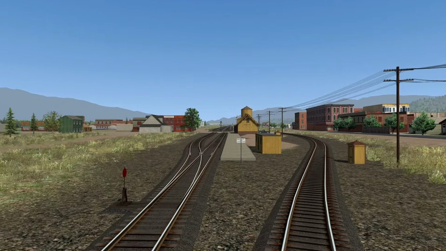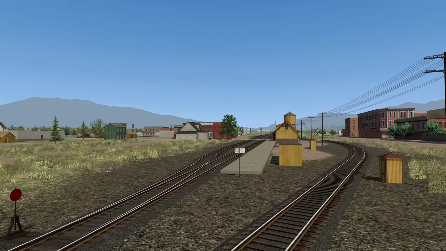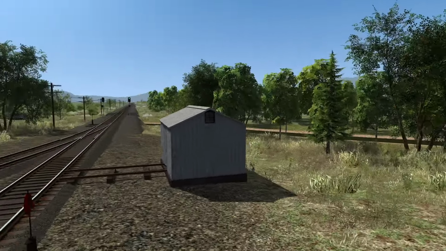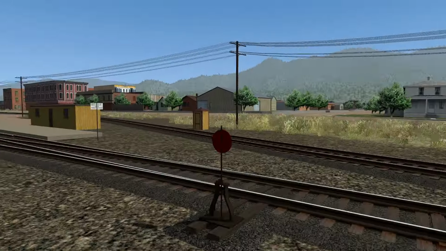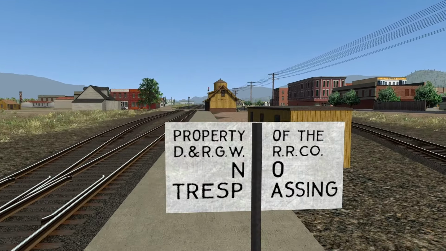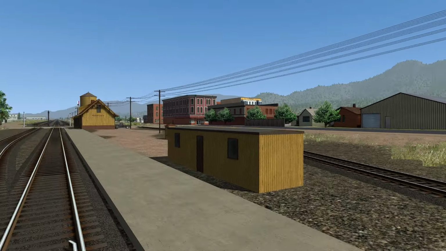A lot of the stuff like Rio Grande Southern is some of it's reused, and there are some new bits you'll tell with a lot of milepost stuff, but this does look pretty good overall. It looks like you've got the appropriate switch stands and signage, which are not just white signs with nothing on there. They actually say property Rio Grande Railroad.